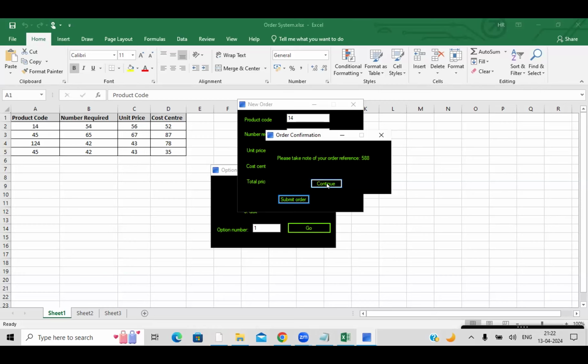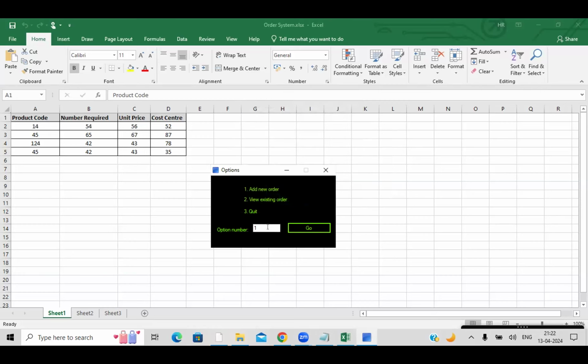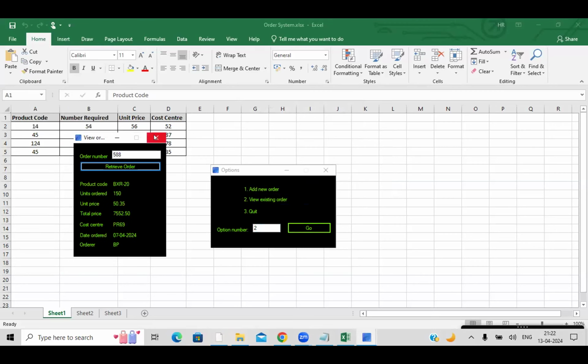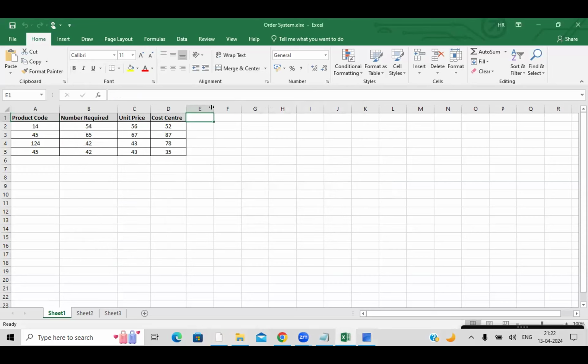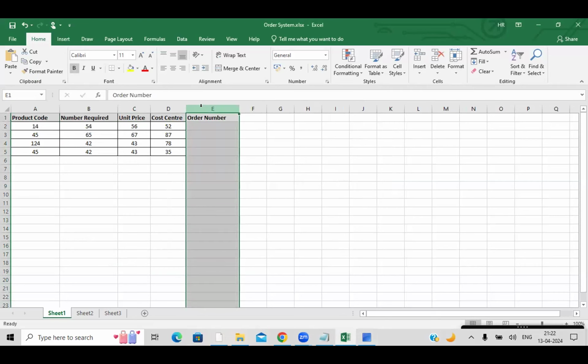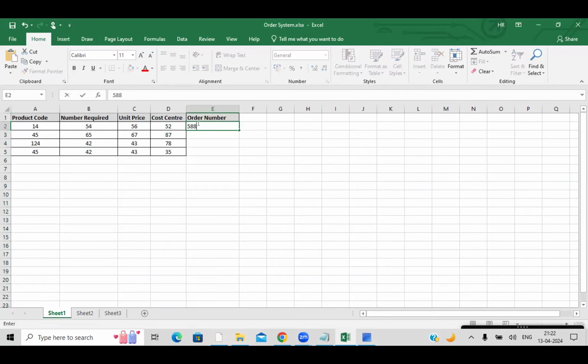Okay. Now what will we do? We'll view the order we have placed. Click on go, give this 588, and click on retrieve. And then we have to close this. We'll close this, and here we'll mention the order number. They will create it and highlight the order. So just imagine the actions we have to perform on the first record.